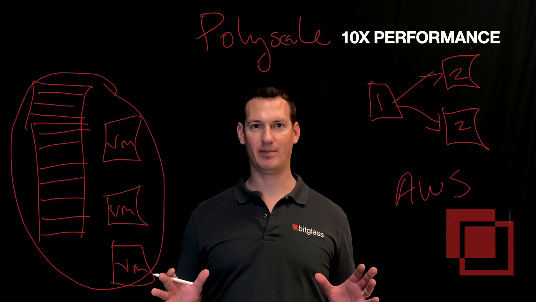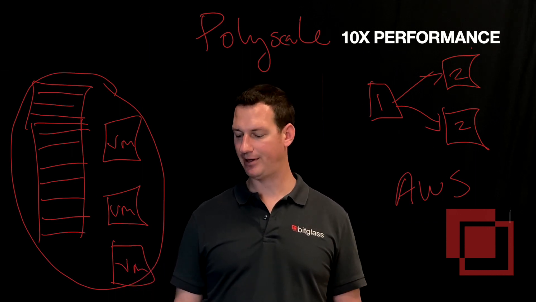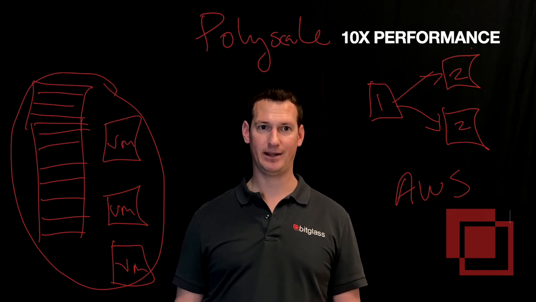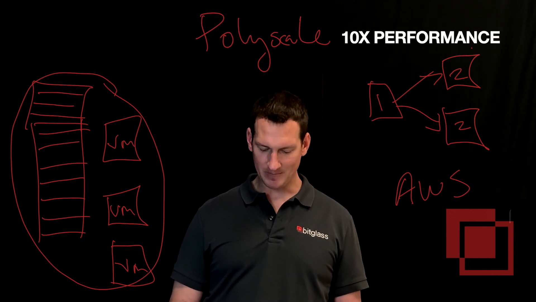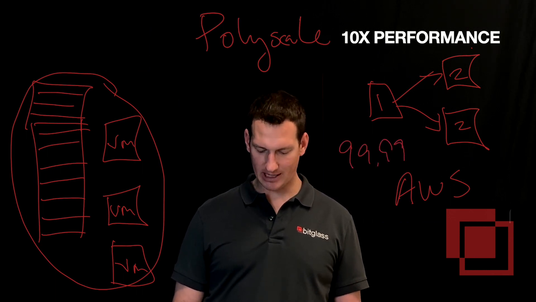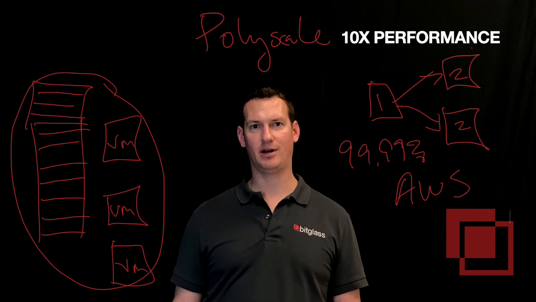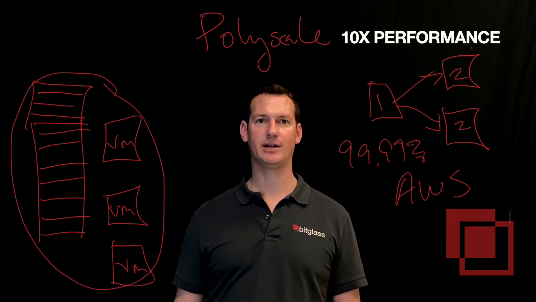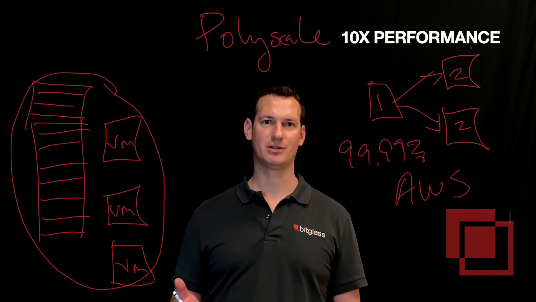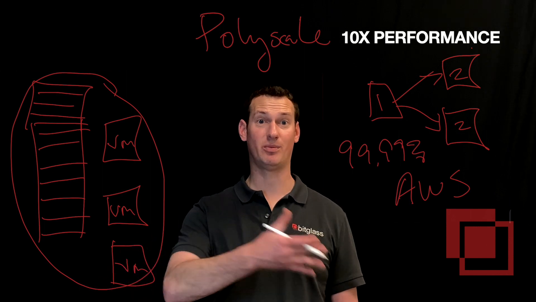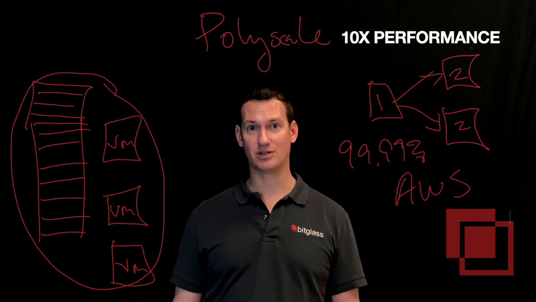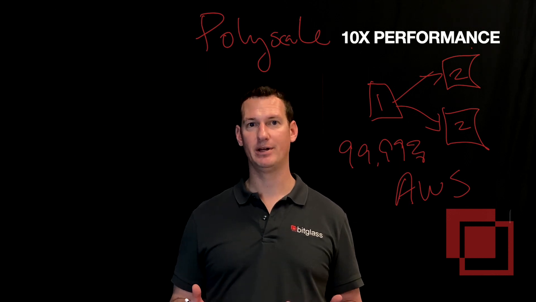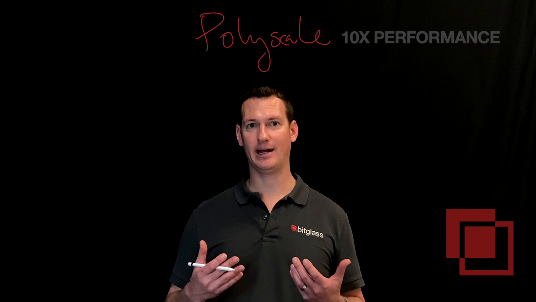That's not something you see from other vendors — it's really unique. And what that has allowed us to do is service our customers, meet performance requirements, and maintain a reliability metric of 99.99% across all years since 2013. Customers don't even see any of this happening, yet we're able to service all these requests — as opposed to racking and stacking a new box or deploying new virtual machines that start from scratch and take a long time. It's all on the fly, all automatic. And that's Bitclass Polyscale.